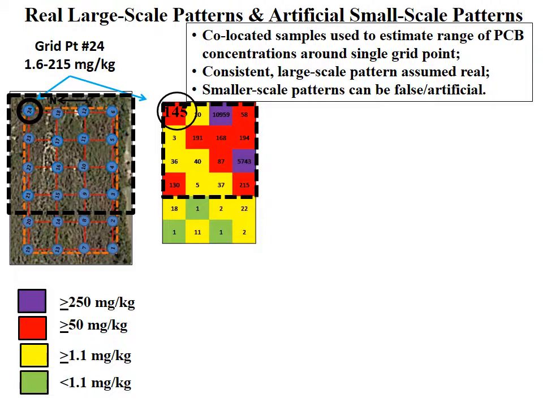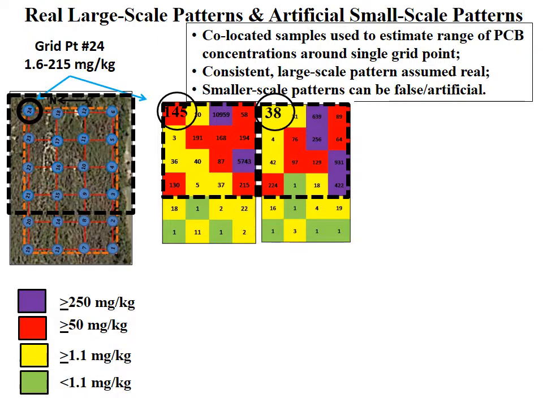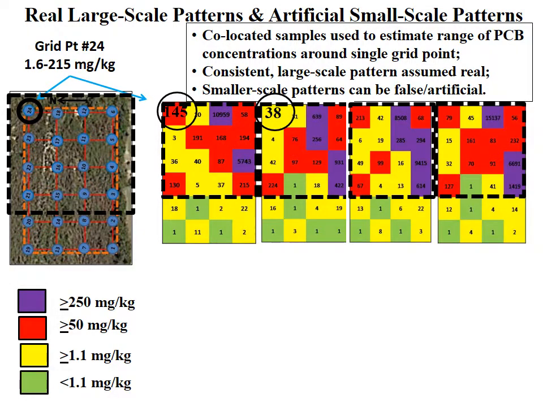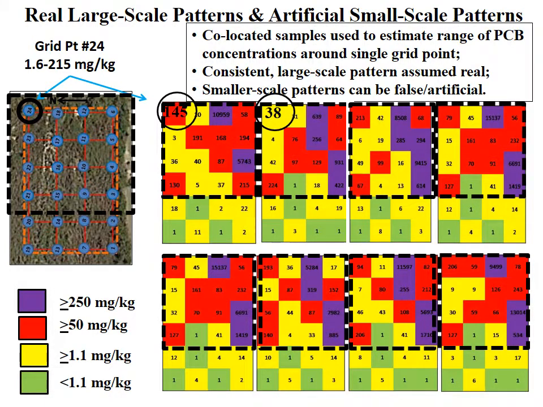We went back again using the same set of data. This time we selected a different PCB concentration at each of the grid points, but within the range estimated for that grid point, and we can get a very different map. Large scale patterns look real, but now you can see the small scale hot spots and cold spots within that area and within the map in general bouncing around. So we can do this again. Large scale patterns are real, small scale patterns are artifacts, and we can keep doing this and we get a similar pattern. So a key point here is that when you're testing very small amounts of any media, whether it's soil or soil vapor, the small scale patterns again can be artificial, while large scale patterns can be real.